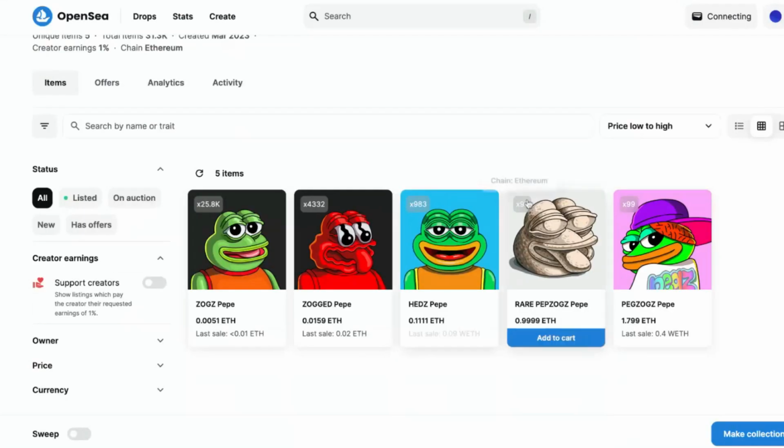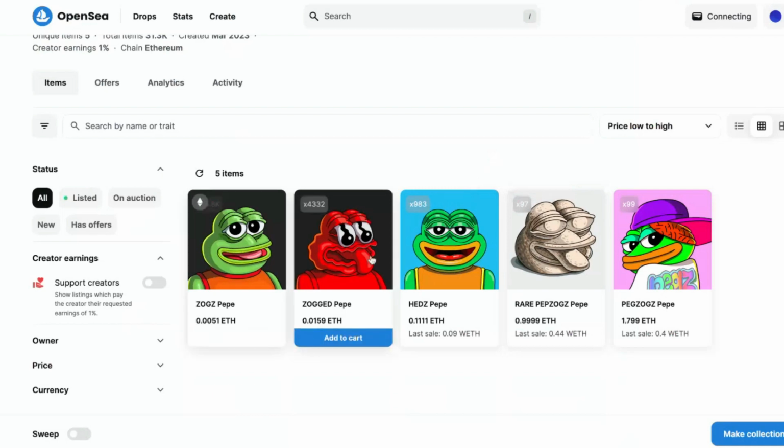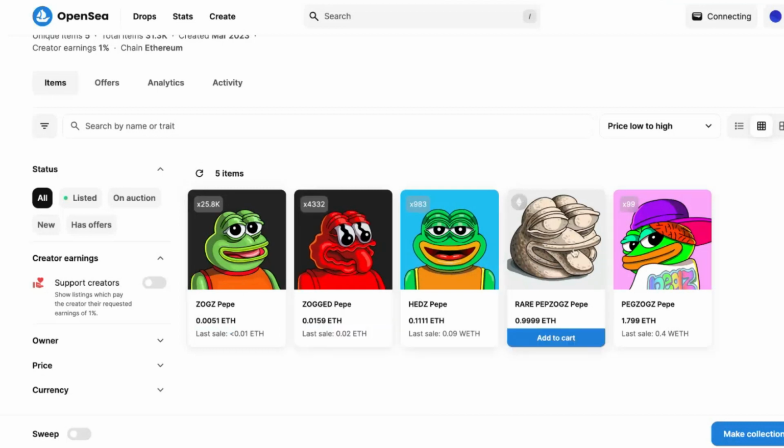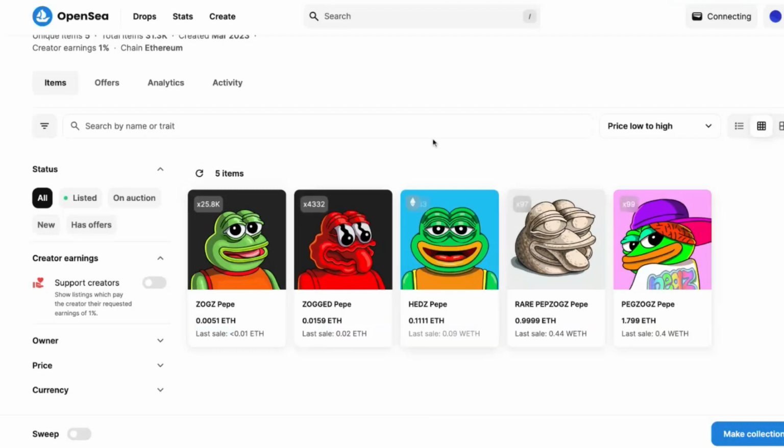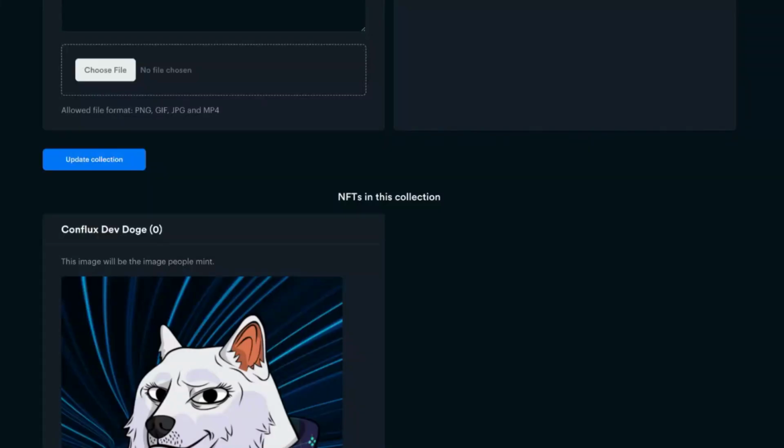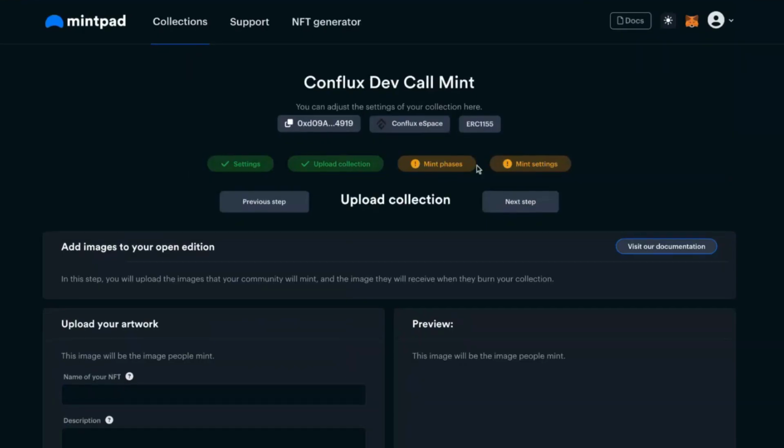I did go ahead and pull this up as well. This is kind of for people that aren't more so in the NFT side of things. If you're not familiar with how 1155s are showing up as NFTs, this would be an example of it. So with this Conflux Doge, for example, if we wanted to, we could stack 25,000 of them, 4,000. This is just an example of how 1155 shows up on a lot of marketplaces. After that, if we go back, you're done with this page.